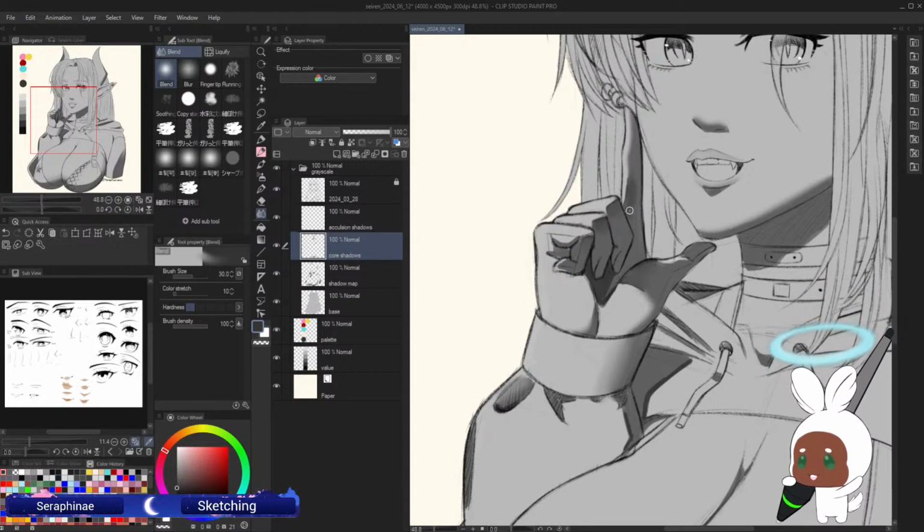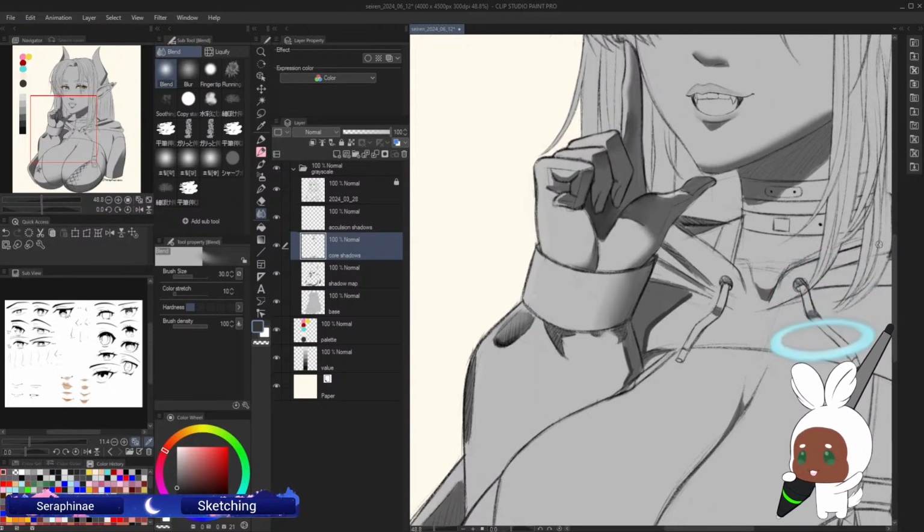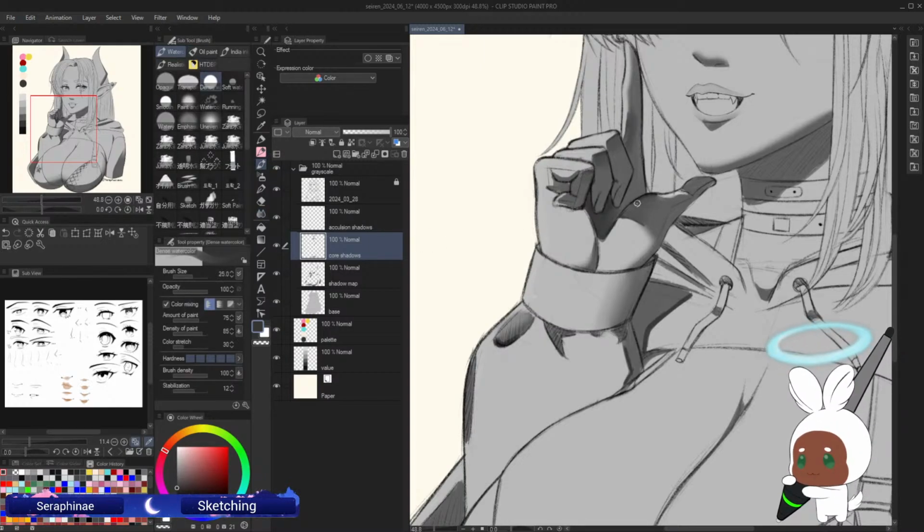I can't get that softness, so I have to use the blending and the blur tool to get the same effect. But the small problem is that both those tools make things a little bit too soft. So I have to go back and paint it again. I want that shadow to come back.